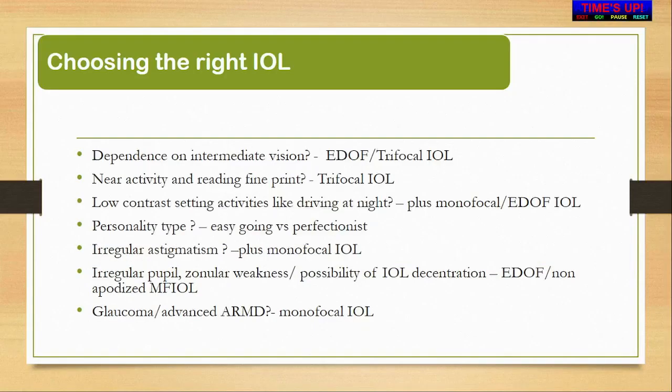So for choosing the right IOL, if the patient has dependence on intermediate vision, then trifocal or EDOF would be the better choices. For patients needing near activity, trifocals are better; for low contrast activity plus monofocal IOLs, and for glaucoma and advanced ARMD, monofocal IOLs would be a better option.